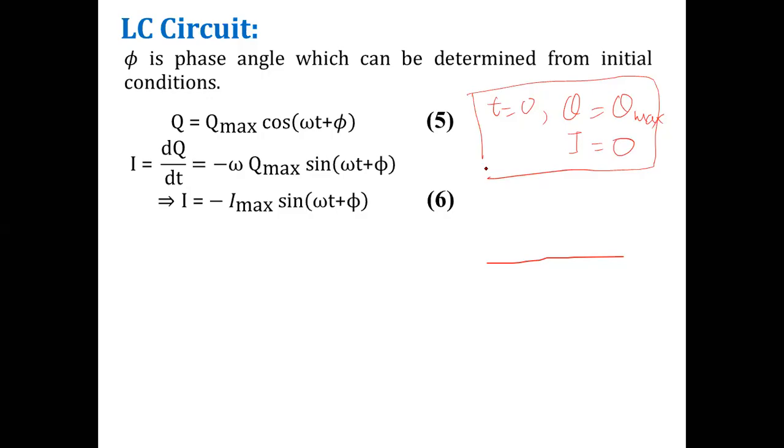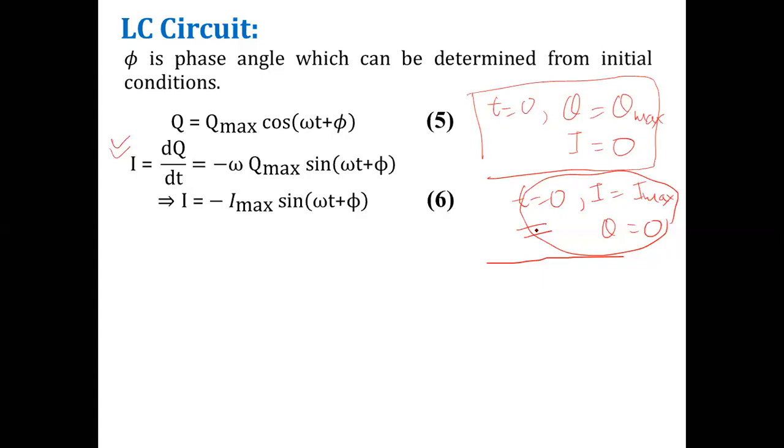Because in that case, let's say when you are saying that at time t equal to 0, your I was equal to I max and your Q was equal to 0, then whatever we are going to do now to determine the phi, you have to do it for these values. And whatever solutions you get, that will be absolutely fine. So there is nothing wrong with that. One can always start his or her clock at any point of time.